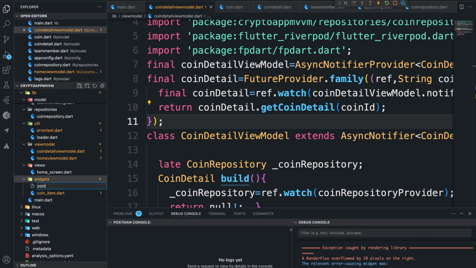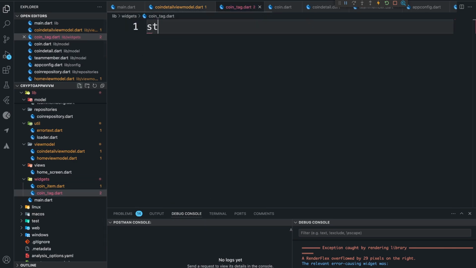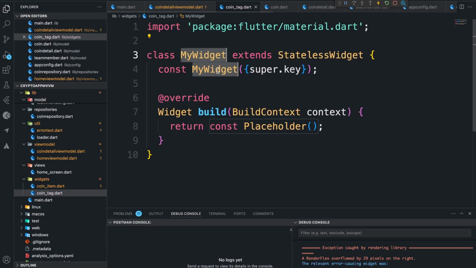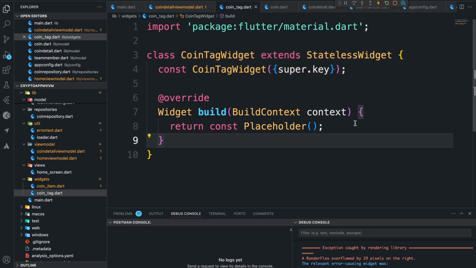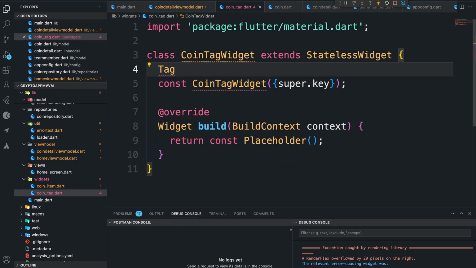So coin tag, that is the widget. It's going to be a stateless widget, and then we're going to say CoinTagWidget. CoinTagWidget, it's going to take in, we're providing a tag like this.